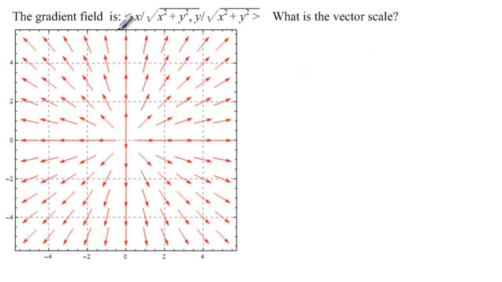This is an easy gradient field to check the vector scale because all the vectors are the same length. So let's see what they are in the depiction. Pick a vector. We're going to pick a nice level vector here. And we'll label it V. And we can see that it's about one half the width of that mesh. And the mesh is length 2. So the magnitude of V down here is one half of 2, which is equal to 1.